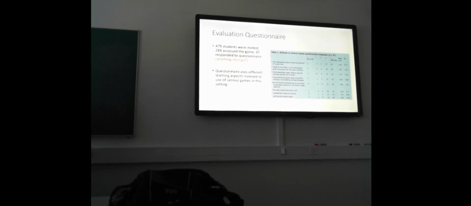Good point. The other thing I found interesting in this one, if you look at the details, I think I said last time that I usually look at the deviation. I think the deviation is an interesting measure here. If you look at the two questions with the lowest score, they also have the largest deviation, which means that some students really answer low on this. So those are definitely not conclusive. And when you have this little feedback, when you're not asking everyone, you're just collecting some of the answers, I think you're probably just collecting the best and the worst.